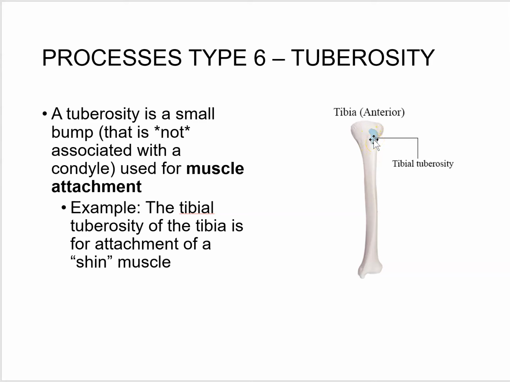So your tibialis anterior, which is what most people would commonly call your shin muscle, actually attaches to this tibial tuberosity, and it comes down here. And the interesting thing about the tibial tuberosity is you can feel yours. If you put your fingers just below your knee, you feel that bump that rises out from the very front of your tibia. That is your tibial tuberosity.